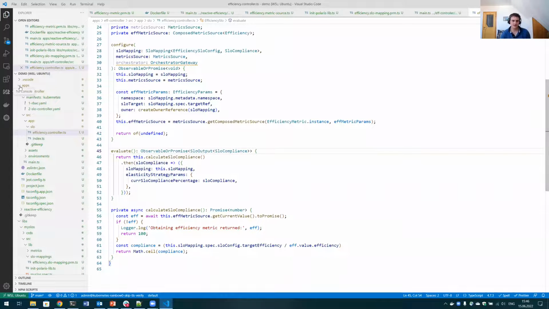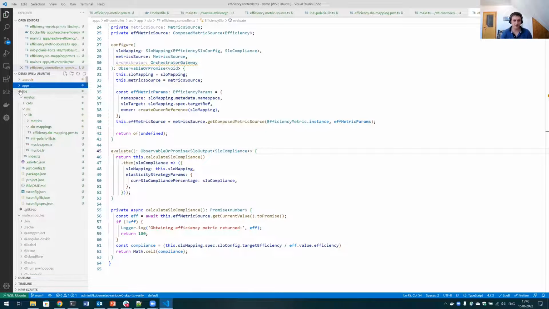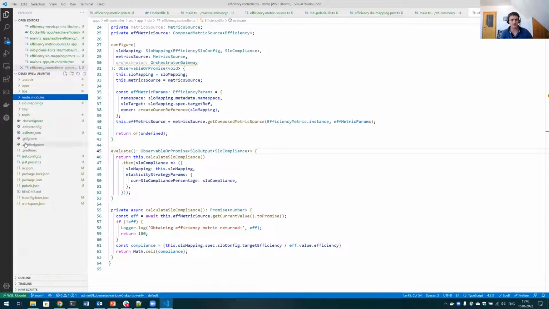Again, this is more the developer-focused part of SLO management in Rainbow. So this is if you want to create new SLOs, new elasticity strategies, then you want to dive into the Polaris CLI. If you just want to use what's already there, because we have a very, very flexible generic SLO in Rainbow, you can just go to the Rainbow UI directly and configure this generic SLO through the Rainbow UI.